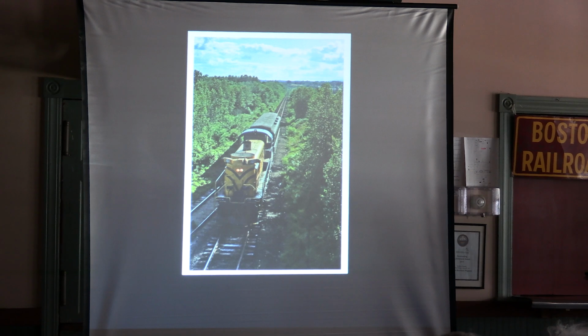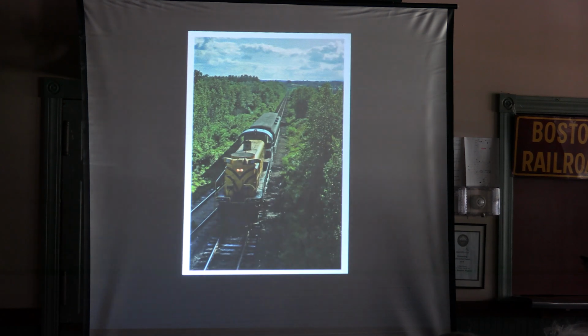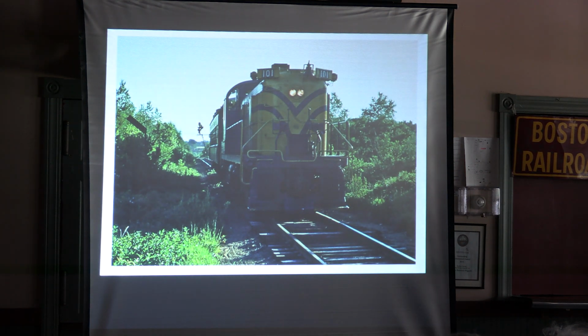And Eric climbed up on the signal mast to get an overview. And, you know, Pike's Airport would be right along in here. So with the trees all cleared right there, it gave a pretty good line of sight for the sun to come in, for them to get the nice clear footage, no trees in the way. Really worked pretty good for them. That gives you an idea what the setup looked like.